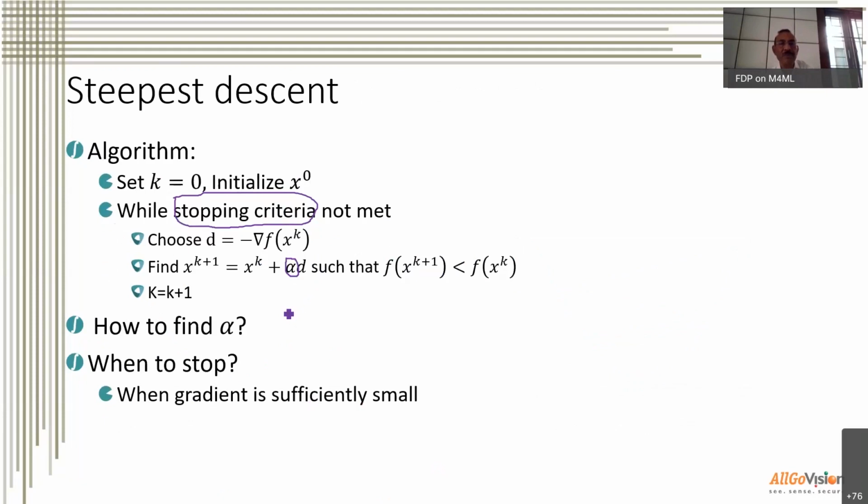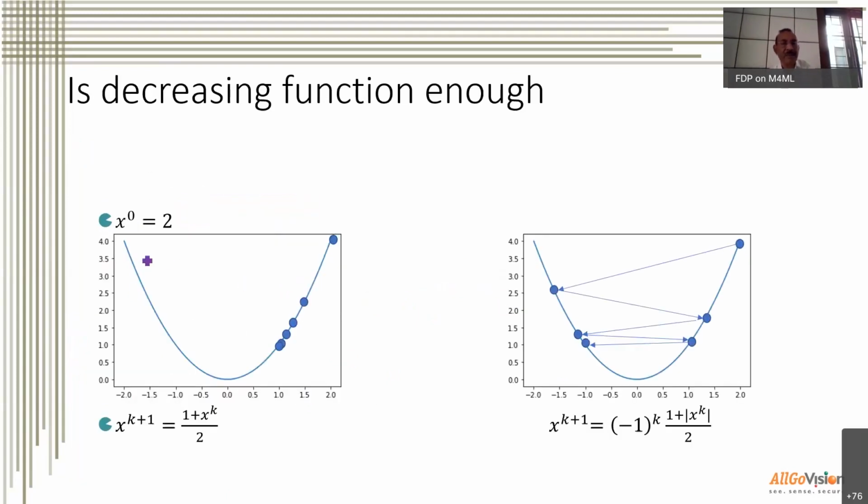Now, we talked about we want to decrease the function, right? Now, the critical thing to understand, before we get into more analysis on alpha, is: is this just trying to decrease the function enough? So let's see this case where I have a function which is x square. So obviously I know the minimum is 0 at 0, and what I do is I start at a point x0 equal to 2, and then my iterations are like this.